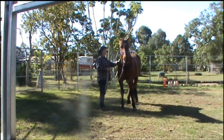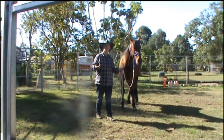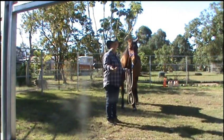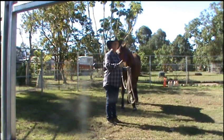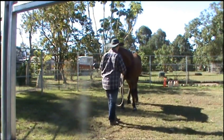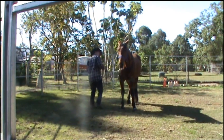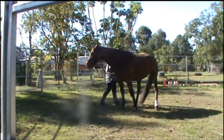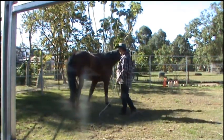Another key thing is that he needs to be doing more than me. If I ask him to move, then he needs to do it twice as fast, quicker than I do. So, now we're to the side again. I do a little bend in the body, so that the bend in the body is the arc.